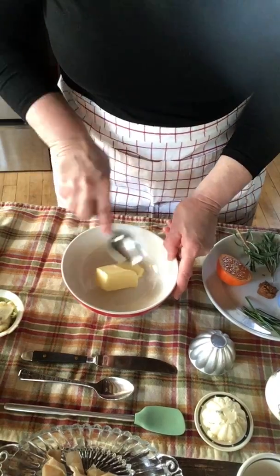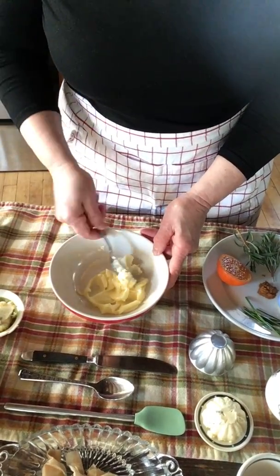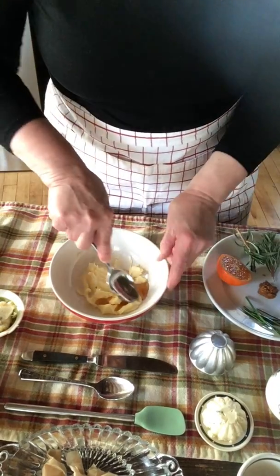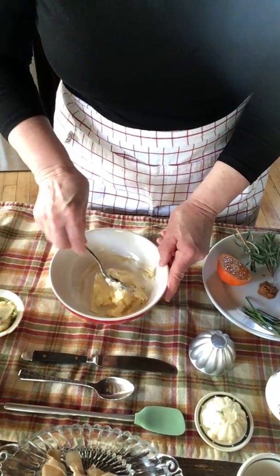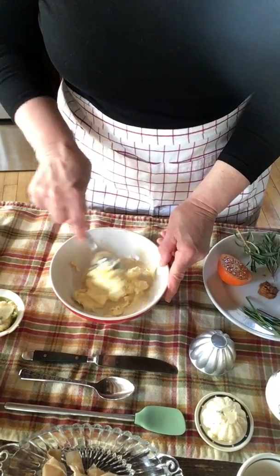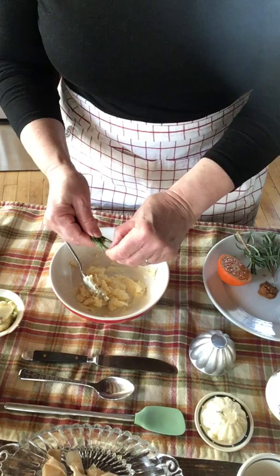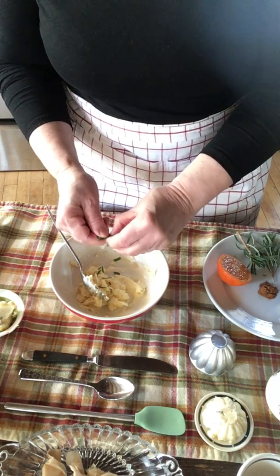This next butter is going to go more savory, although I'm going to use maple syrup in it. Here at Century Farmhouse we tap our trees and make some very delicious maple syrup just for ourselves. Having that maple syrup on hand is fabulous for flavoring things. I'm planning for Easter to do a maple syrup glaze on the ham, and we're going to have roasted peaches, roasted vegetables, a fresh salad, and our own homemade ice cream for dessert. But this maple butter — it'll be a maple chive butter — will be amazing on the biscuits. These are the chives I picked from the garden. I'm going to pinch them apart and squeeze them a little bit to release a little bit more flavor.